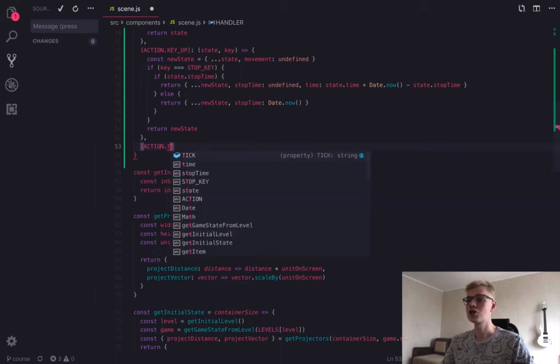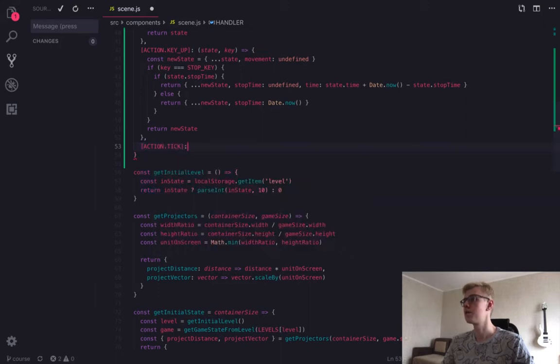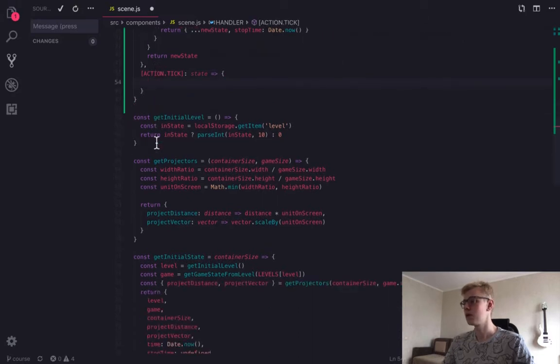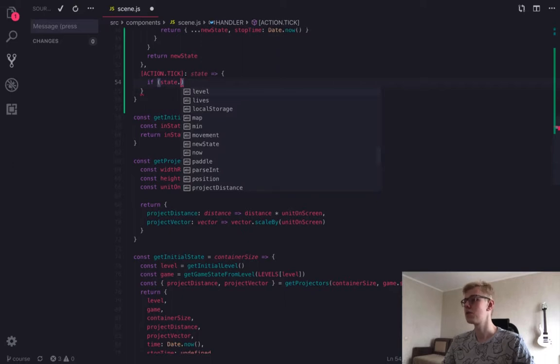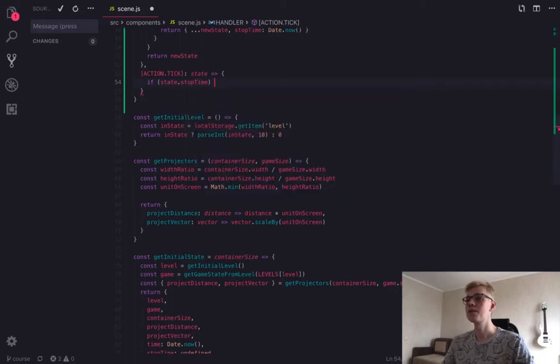And the last action is tick. If the game is in pause, we return the whole state.